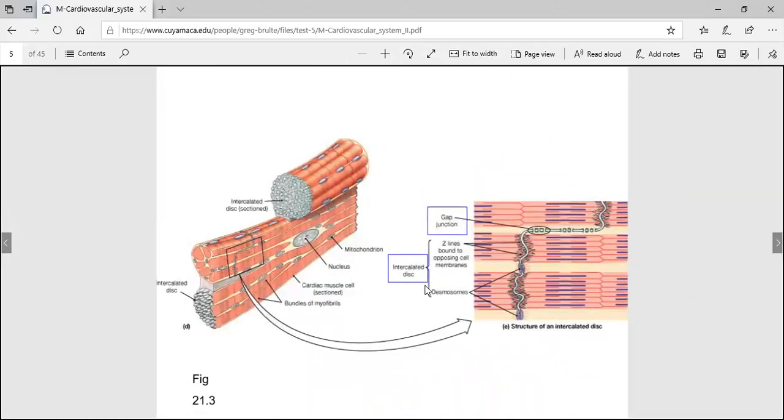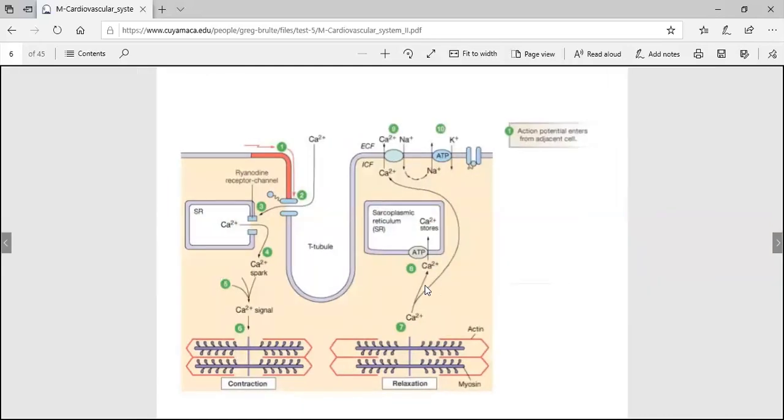It's just showing you some of the vessels. This is showing you some of the heart muscle itself with the intercalated disc. You've got little gap junctions between them. Don't stress on this. It's just trying to show you that it's striated muscle, just like skeletal muscle. So there are sarcomeres, and calcium is released from the sarcoplasmic reticulum, just like in skeletal muscle. Don't worry about the part with the calcium coming from outside. It's a little different than skeletal muscle, but you'll learn about that in physio.